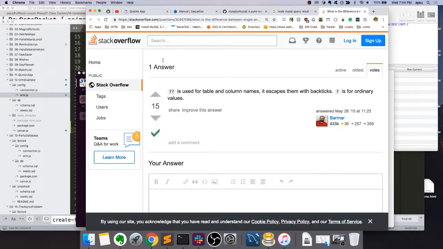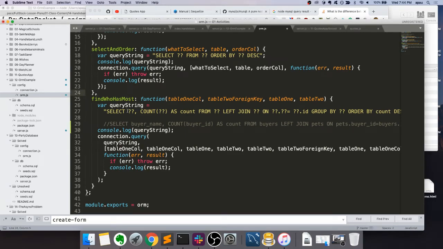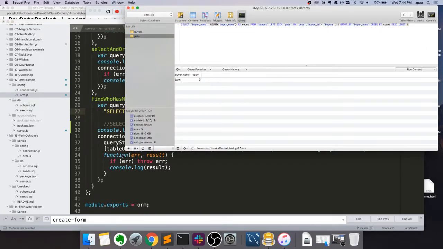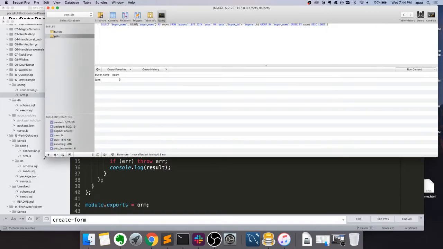Okay. Let me pull your attention back one more time, because this is a pretty critical piece. You might have noticed that there's 2 question marks and a single question mark sometimes. The double question marks are typically for table names and column names, and it will replace those arguments with backticks. So inside this, the correct SQL statement that you kindly gave me earlier, you'll notice that there are backticks over here. These surround column names and table names. It's just SQL statement syntax.